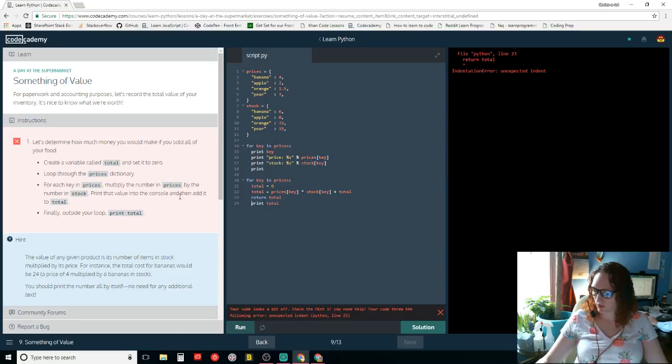Am I supposed to put like... Am I missing syntax? Syntax error, return outside function.